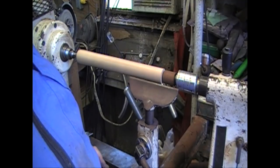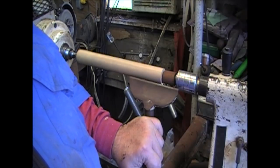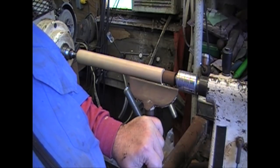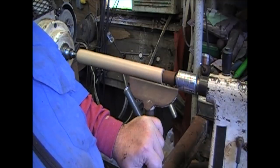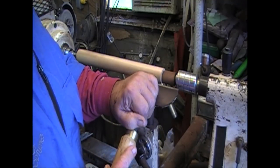I moved my tailstock and didn't check it. That was a major faux pas. Really was. I could have got hurt if that thing came loose. Check your settings again. Now I'm up there. I'm going to bring the pressure up on the headstock a little bit more.